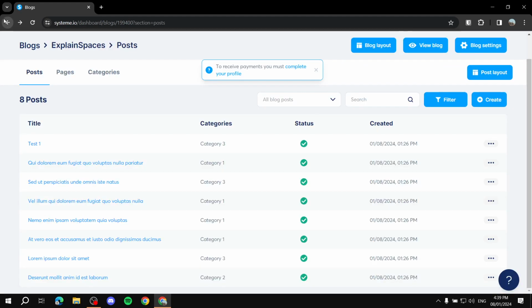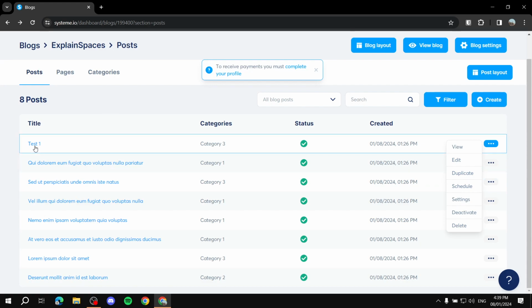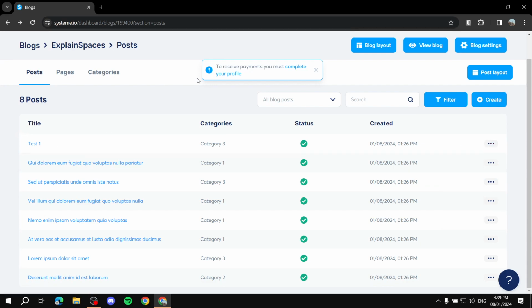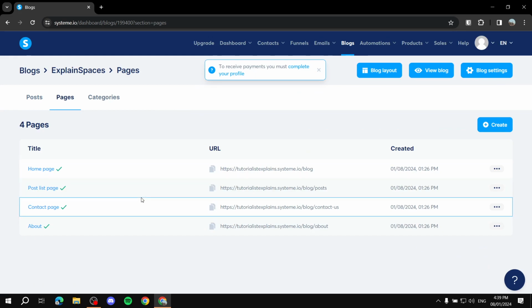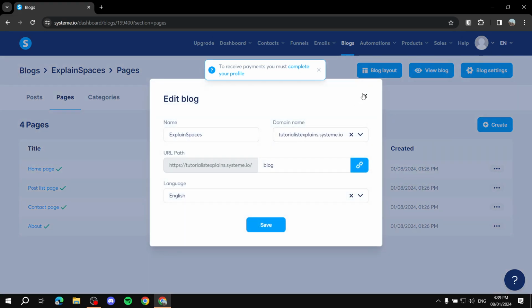And then if you want to edit specific posts, again, you go to your post, either click on the three dots and edit, duplicate, and all of those things, or you can just click on it and you should be able to edit the elements that are going to be available to you there, and add more elements if that's what you want. So I think that's all I have for you today for this video.